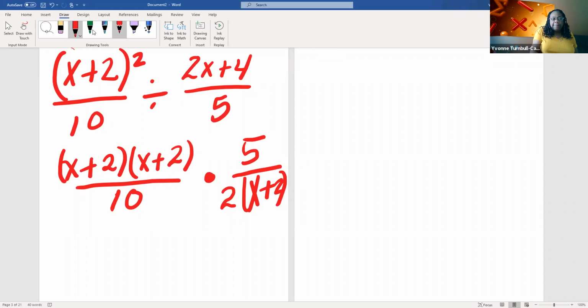By doing that, I can now see some common factors if I look diagonally. So this will cancel with this. I cannot cancel this 2 with this 2. When you see a plus sign, it's understood to be a stop sign. That's the way I label it to my students. You can say, oh, stop. Can't do that. In this particular problem, 2 is an add-in. It is not a factor, so it cannot be canceled with the 2, which here is a factor because it's being multiplied. So please be careful. Do not go inside of parentheses and cancel anything. That is not possible. But I can cancel the 5, it divides itself once, it divides 10 once.